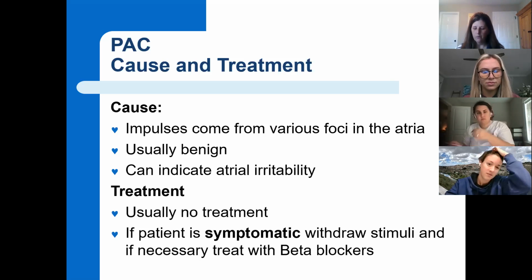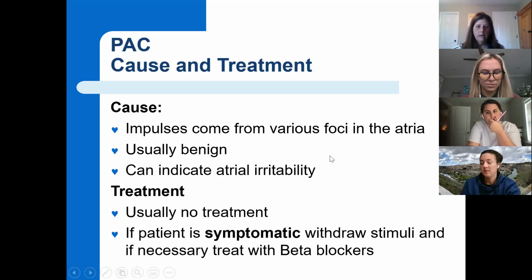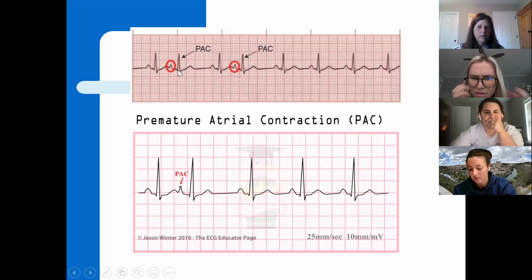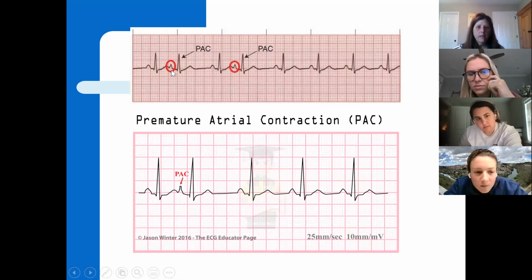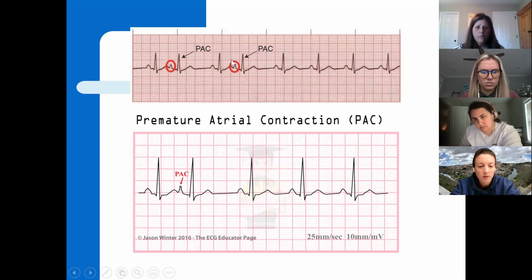Okay, so let me move on to my next slide here. All right, so we see here in the top, they've got it even outlined for us. So this is a P wave, but it's coming in on the previous T. Can you guys see below that line how the T wave hasn't quite finished yet? And that P's jumping in. Same thing here. The T wave is still up, and it hasn't come back down to the isoelectric line yet. And that P wave is jumping in.